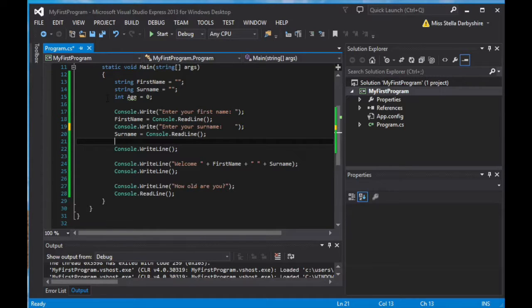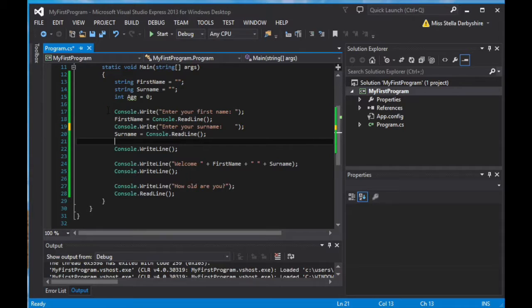Why would I do that? Why not just say everything's a string? Well, first of all, strings take up a lot of space. Integers are more efficient users of space. But also, I don't want to be able to do things with an age that you can't do with an age. So by declaring it to be an integer, I am limiting what I can actually do with the variable age and what information I can store in it.